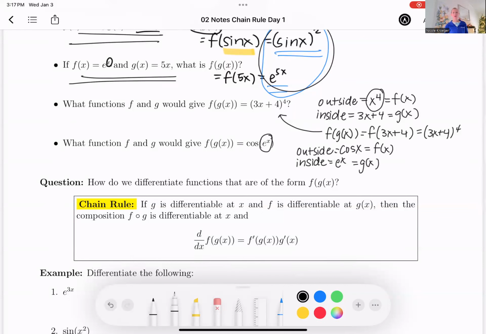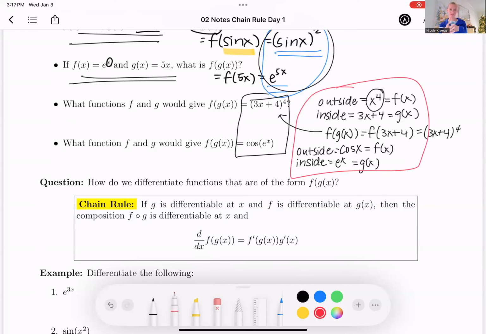Okay, I'm going to record the chain rule in the next video, but what the chain rule is going to allow us to do is, if I want to take the derivative of something like one of these two things, then I have to start out by identifying the inside and outside function. I'll take their derivatives, and then the chain rule will tell me how to put that all back together again. And I'll just do that in another video.